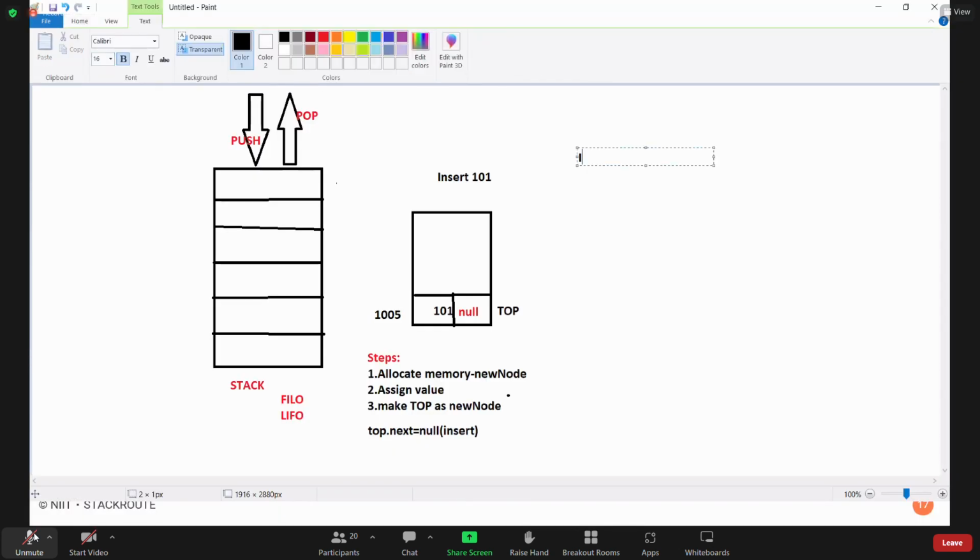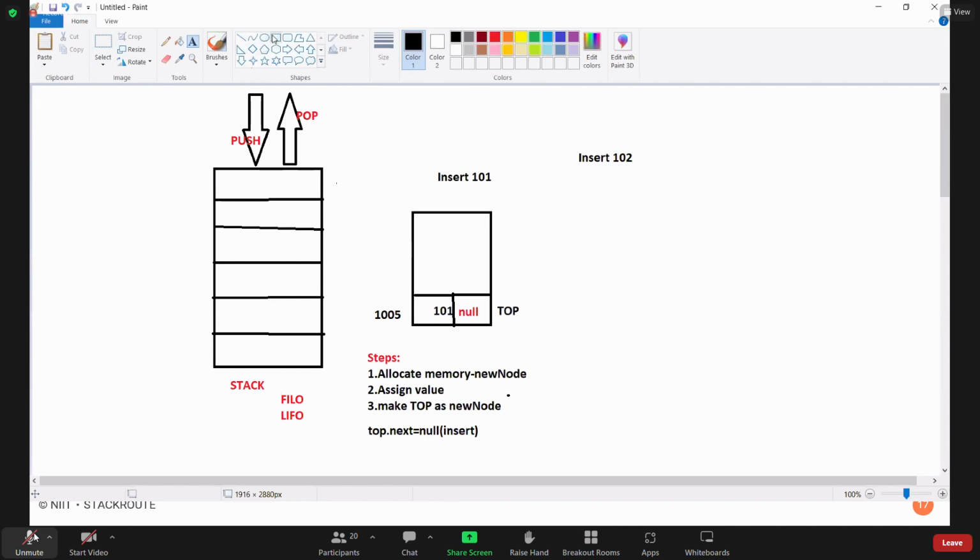So let's assume I want to insert 102. What would be the procedure? Let me create a stack. Assume I already have the first data.